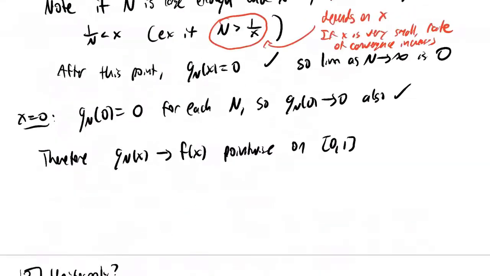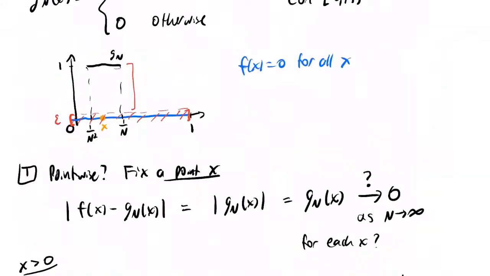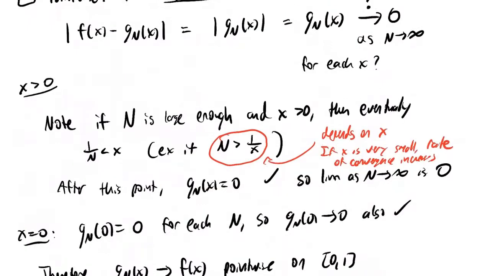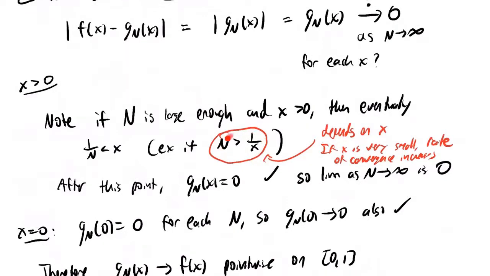So there are two ways to think about why the uniform convergence fails. The first is thinking about what's going on with the graphs. No matter how big n is, there's still going to be a tiny piece of gn which is sticking out away from the graph of f. The graph of f is this blue line here. So no matter how infinitely large n is, there's always a gap between the graph of gn and the graph of f. On the other hand, if we think about this in terms of pointwise convergence, notice that the rate of the pointwise convergence depended on the point. And if your rate of convergence depends on the point that you pick, it's not going to be uniform, because the whole point of uniform convergence is that you can choose this condition to be independent of the point x.